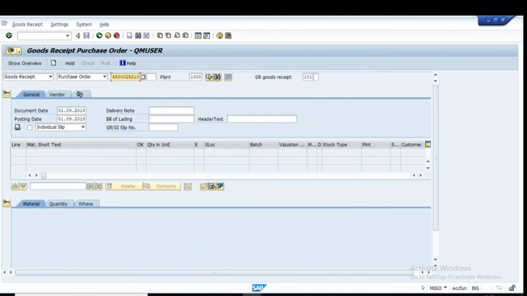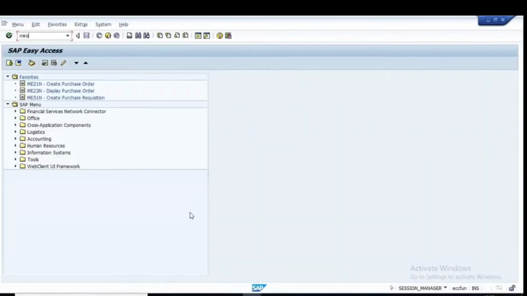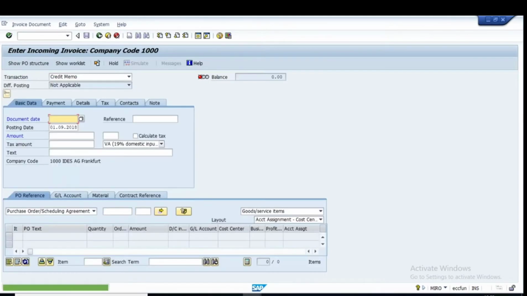Now, if you take the PO, normally we will be doing invoice verification through transaction MIRO. This we already discussed. This is the transaction. Here, select invoice and enter the document date, today's date.